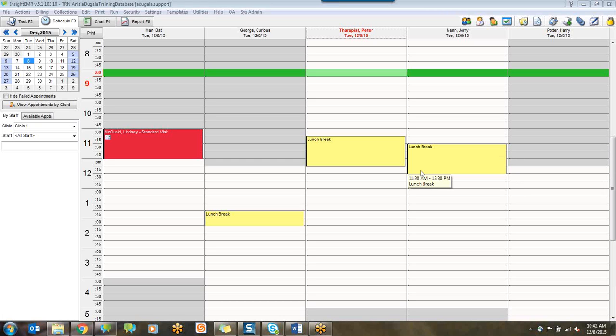So now we've entered in the patient. Just so you all know, we went through the entire client editor, but the only information that you actually need to enter in prior to putting the patient on the schedule is the following: first name, last name, gender, date of birth, and a case.